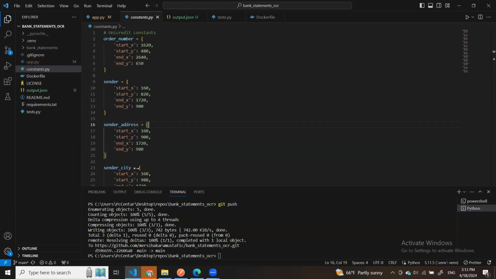How to know the positions? So basically, by displaying the image. By using the image function from the Python package, you are able to hover over the image and check for the X and Y start and end coordinates.